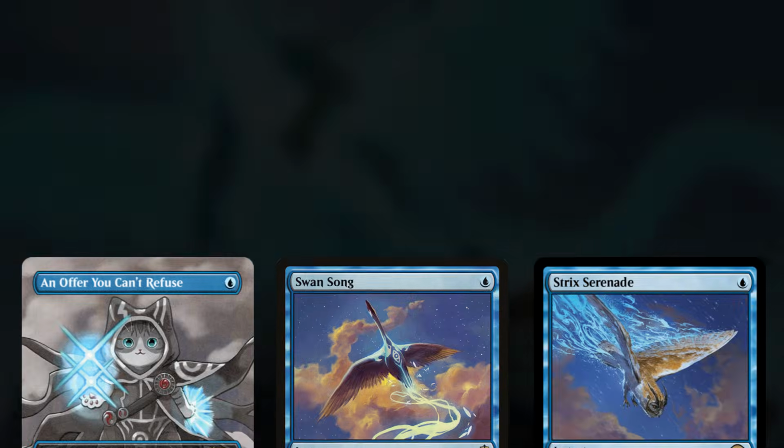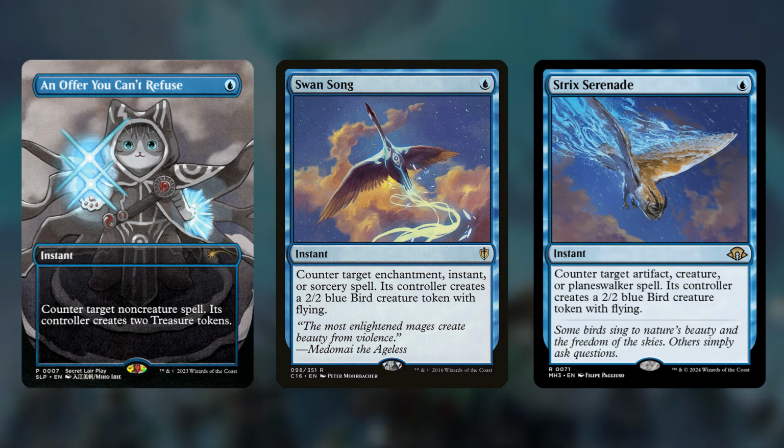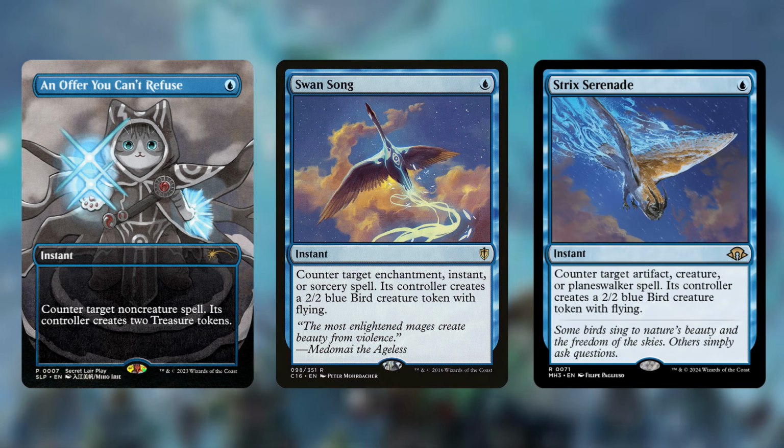Since we are in blue, I did want to highlight some counter spells. An Offer You Can't Refuse, Swan Song, and Strict Serenade are all great 1 mana options. They do give your opponent a bird, or depending on if you cast an Offer You Can't Refuse, you give an opponent 2 treasure tokens, which is a minimal downside, especially compared to what your opponents could be casting.